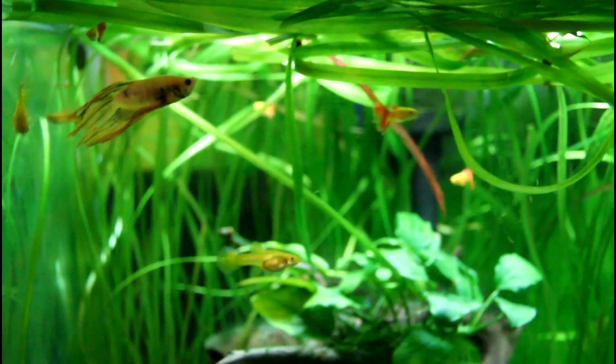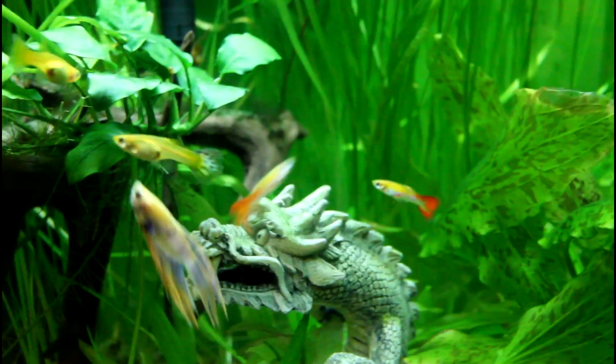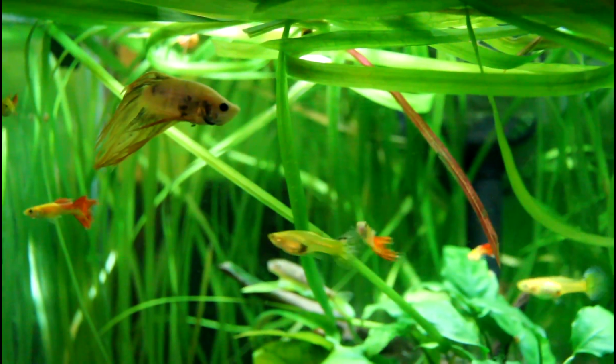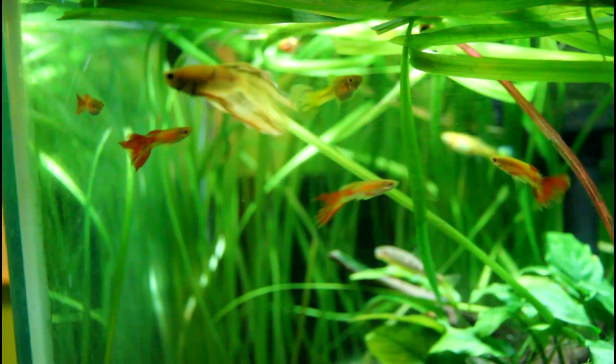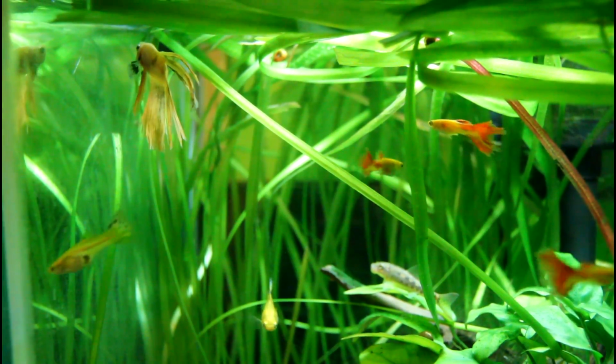Also, a lot of people have asked me if you can put goldfish with bettas, and that is no, because goldfish are cold water fish. They like their water a little colder, and bettas are warm water fish where they like to have their water at 78 to sometimes even 80 degrees, and that kind of temperature can make the goldfish sick, so it wouldn't be a good idea to put them together.